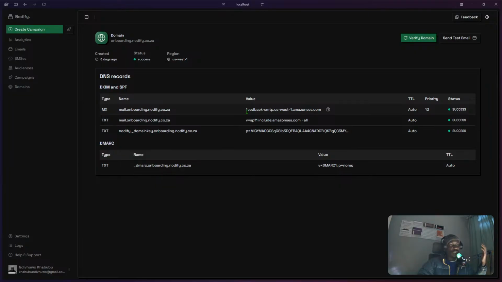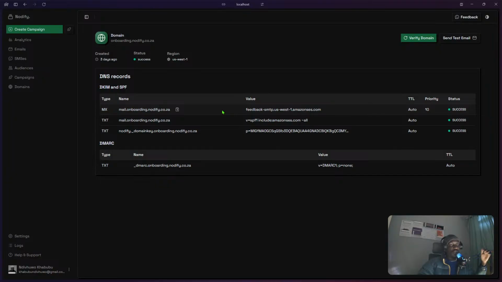Maybe you might be using Cloudflare, might be using Vercel, or you might be using GoDaddy. So you can take all these configurations and link them to the DNS record in your provider platform.